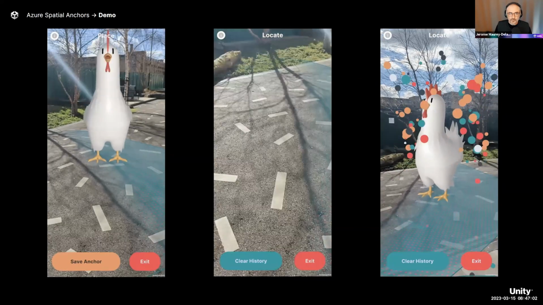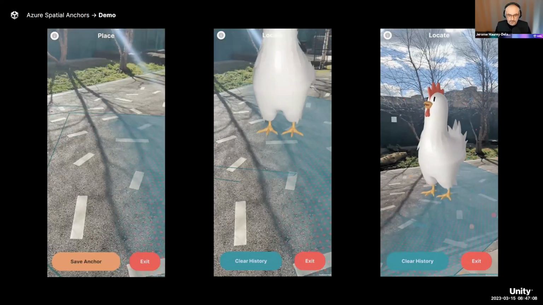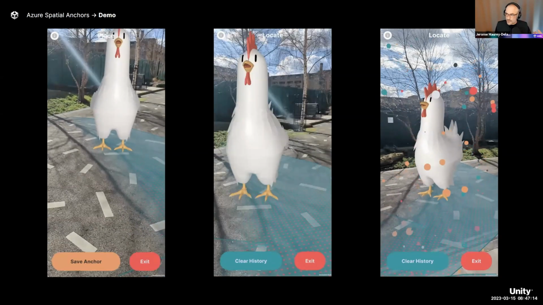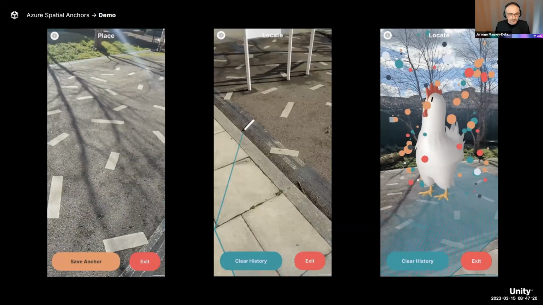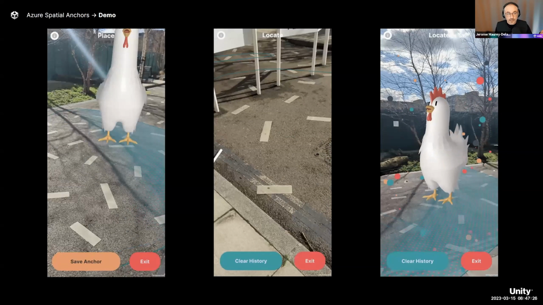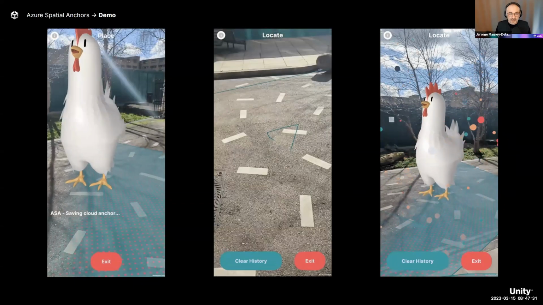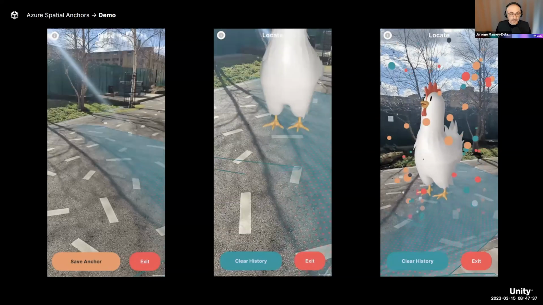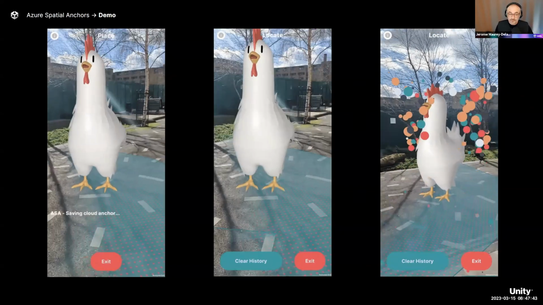The saving and retrieving of the data is really dependent on the quality of the capture, right? When you're there and you're scanning the environment to get feature points, and obviously, if there's not enough light and stuff like this, that's going to affect the performance. Mine was either overcast or, as you can see here, quite sunny, and it was really fast. It takes less than 30 seconds to probably create an anchor once you have placed it with the foundation. And then a few seconds, not even, to actually retrieve it. So it's really, really fast.